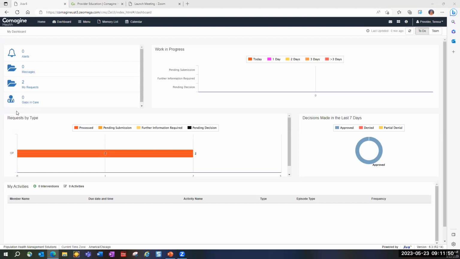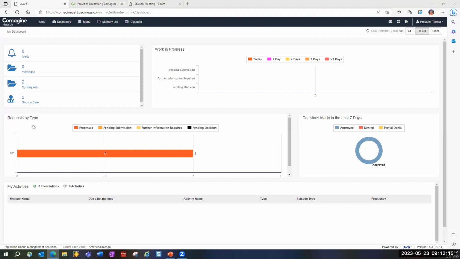But if you had some things that were pending submission, meaning things that you have not submitted yet, or there may be some that are further information required, and that's cases that we have pinned back to you because we need to get some more information. And then there would be a third section there, pending decisions.